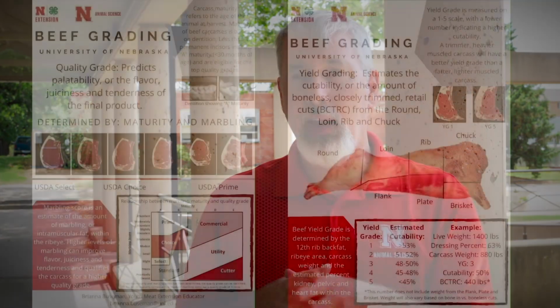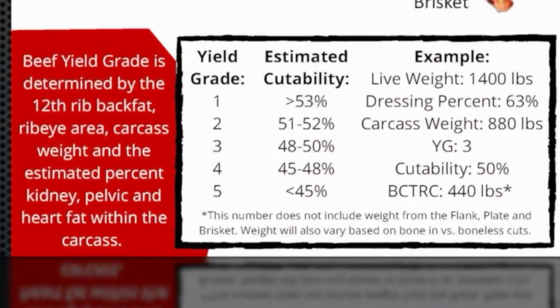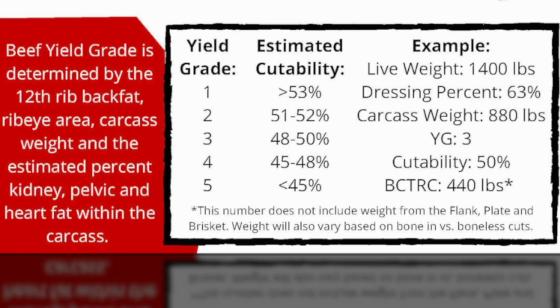So what are packers interested in? They're interested in obviously the weight and the amount of pounds that they can produce in their line. They're interested in red meat yield, which in our grid systems is a premium and discount based on yield grades. Yield grade 1 and 2 is a premium, yield grade 4 and 5 is generally a discount. And obviously, if you're not familiar, those yield grade 1 and 2 are more red meat yield. Yield grades 4 and 5 are fatter relative to red meat yield. So there's a premium discount on yield grade.